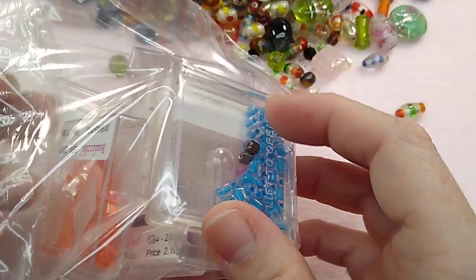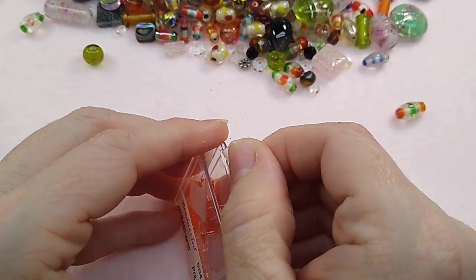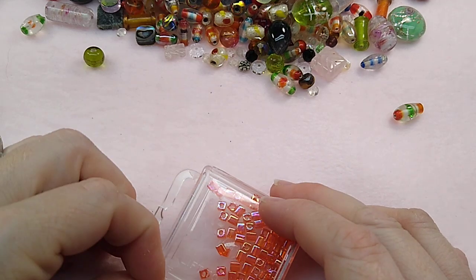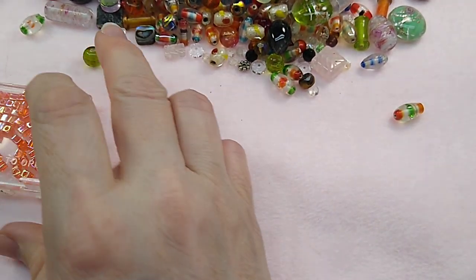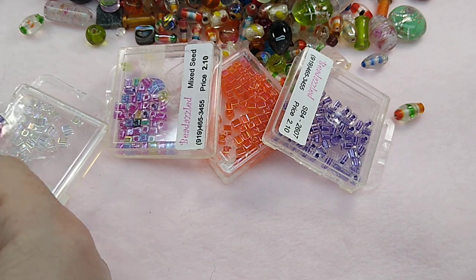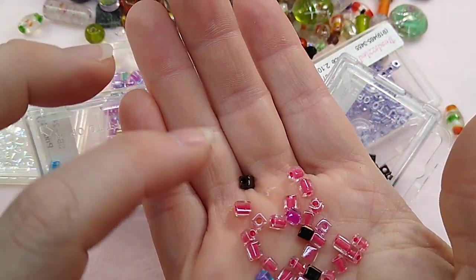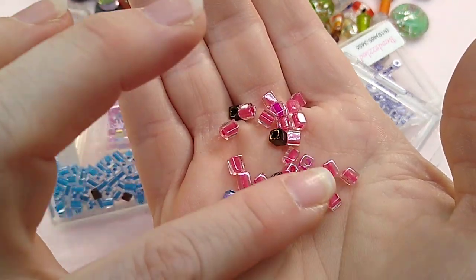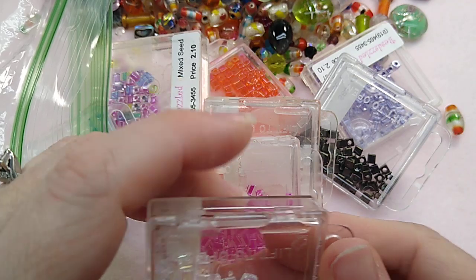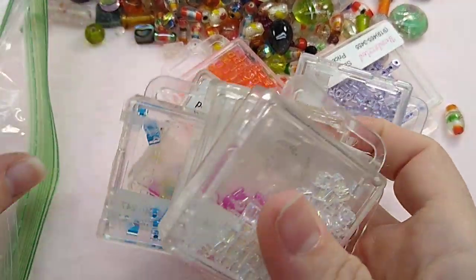There were a ton of these cube beads as well, and I've never seen these before either. They're really pretty — they're bobby dazzled. At first I thought they were acrylic. They're all in these little boxes which I can't even get open. There's a few out in the bag — look at these. I've never seen bedazzled ones to start with, and I've never seen these little cubes because they're all lined. But they're glass, inside-lined with like a pink, and some of them are purple. There's an AB one here too. I thought those were so neat.